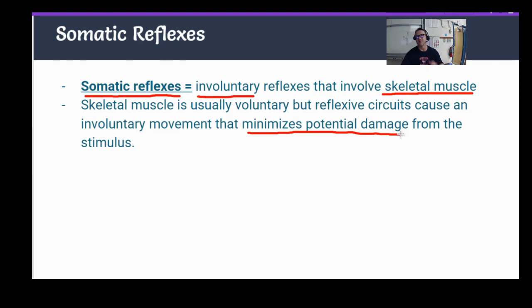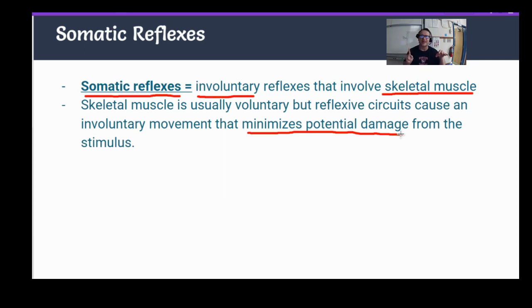damage. So for example, if you touch something hot, maybe a hot stove or fire, that information would have to travel through a sensory neuron to your spinal cord, then up your spinal cord to your brain, then your brain says, whoa, that's hot. Then it makes a decision, pull your hand away, and it goes back down your spinal cord, eventually through an efferent motor neuron to your hand, and it pulls it away. Well, by then your hand might be severely burned. So in a reflex, the sensory neuron goes to your spinal cord, possibly to an interneuron, then directly to a motor neuron to the effector to get your hand back before that information even reaches the brain.